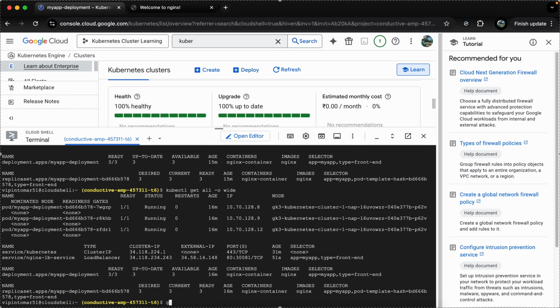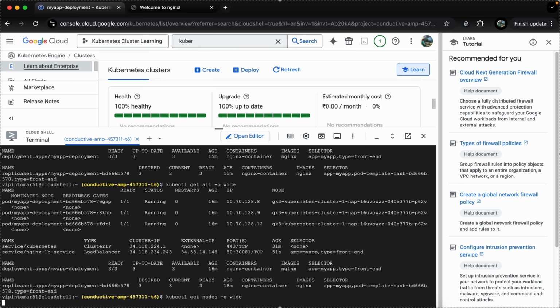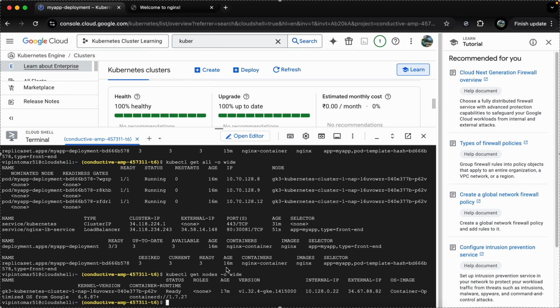Let me show you the nodes as well. So kubectl get nodes wide. These are the nodes. There is a single node running here.